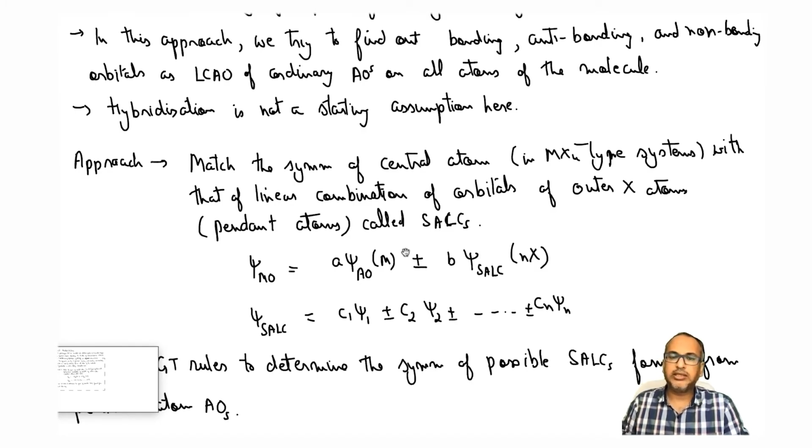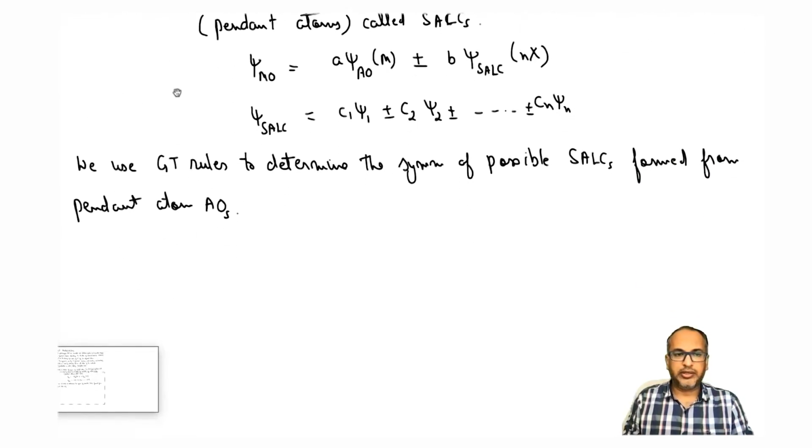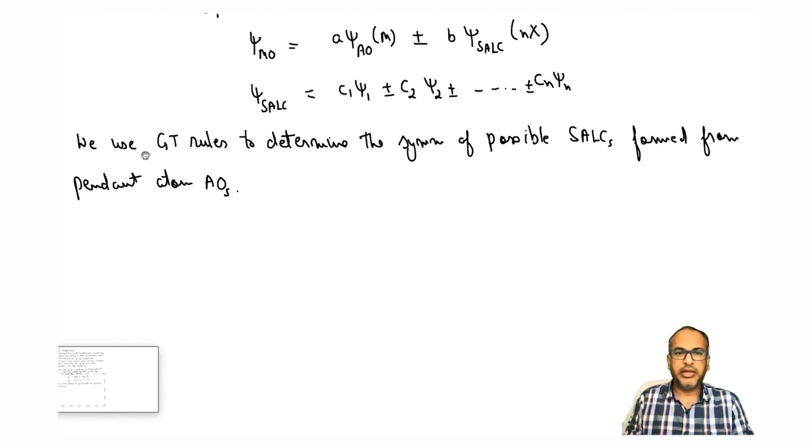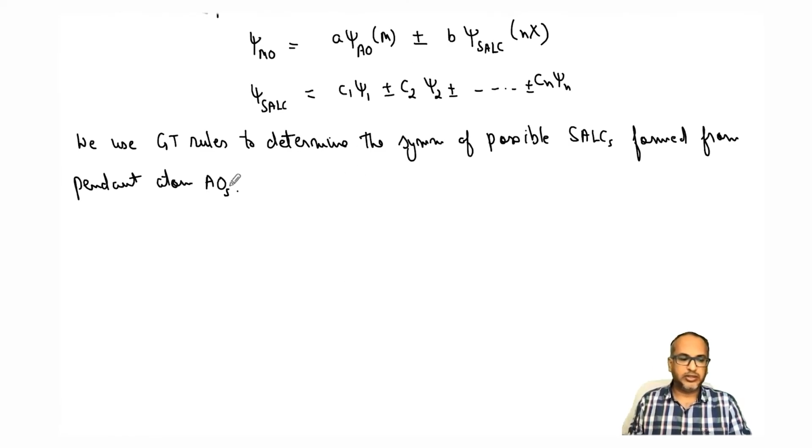Pendant atom atomic orbitals, and those were matched. In the localized approach, we did hybridization at the central atom, and we did the SALCs of the external atoms, and then we matched the symmetries, right? In MO theory, we are taking atomic orbitals here and we are creating SALCs of pendant atoms, and so there is no hybridization involved here. So in delocalized MO, that is the basic difference. Okay, all right. So maybe in the end we will just write down the summary of all three so that it is very, very clear.